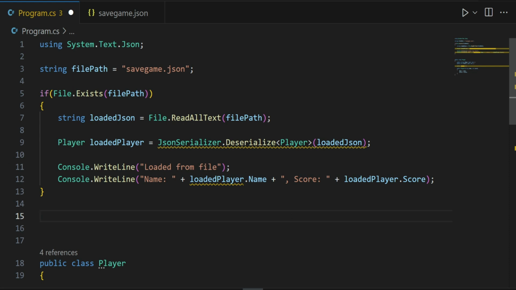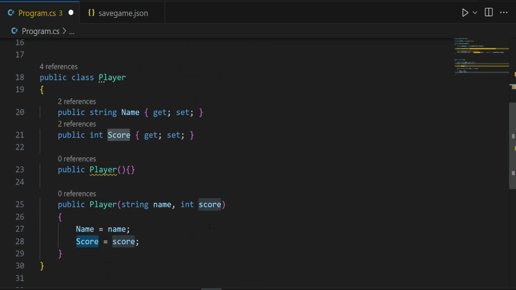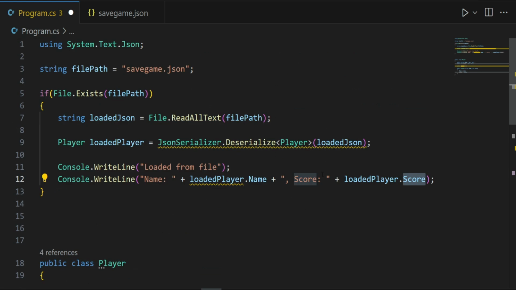So unlike with the list of Pokemon where we had to actually check if the string has a C character or maybe it has a part of a string, which is very inefficient because we don't always know what kind of names we have or things like that. Here, because we took this entire JSON and we convert it back into an object, we can just go into this object and reference the name or reference the score. And if it's a much more complicated class, it will be much easier to deal with all of this instead of what we did before.